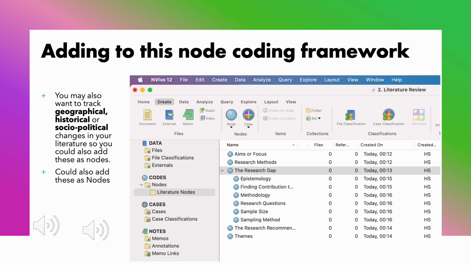So we have broken it down into a number of findings or contributions to the literature in relation to methods, epistemology, methodology, research questions, etc. So under research questions, for instance, where the paper states their research question, you would just code that as research questions.